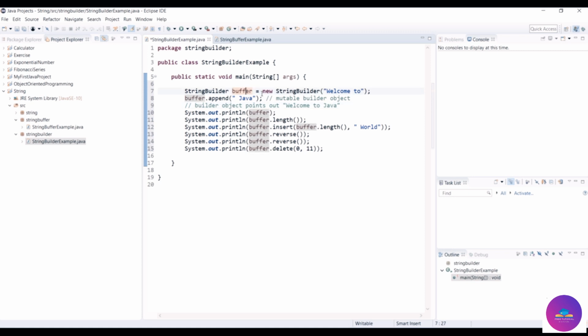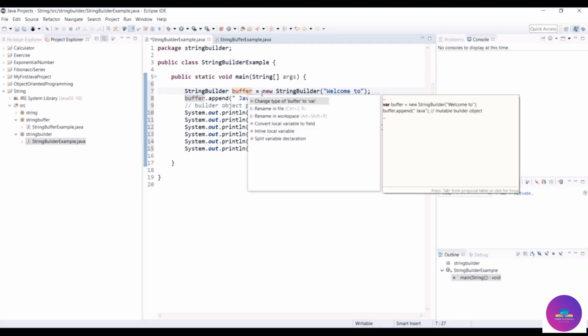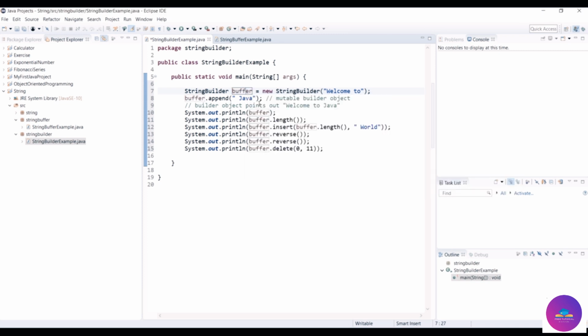Eclipse has a quick shortcut for us to change the names of variables at the same time. So if we hit Control and 1 from the keyboard on the buffer word, Eclipse gives us suggestions for fixing problems. So we'll choose the rename in file option and change the object name buffer with builder. So you can see this way is just perfect for changing names of fields.